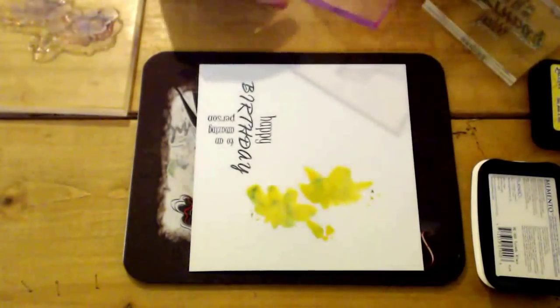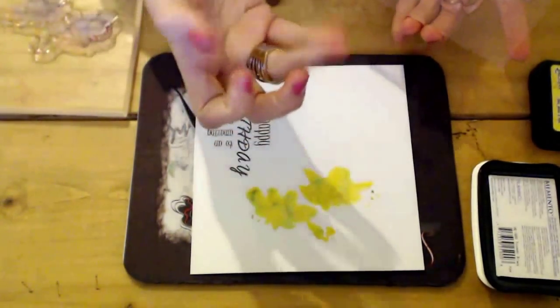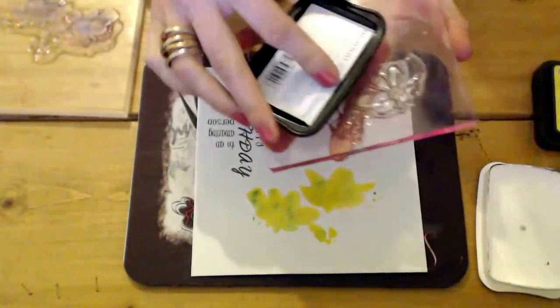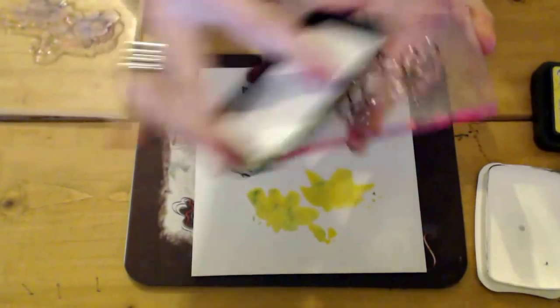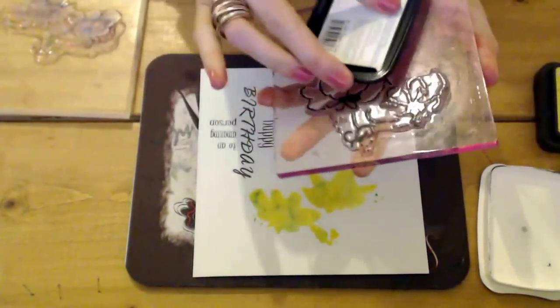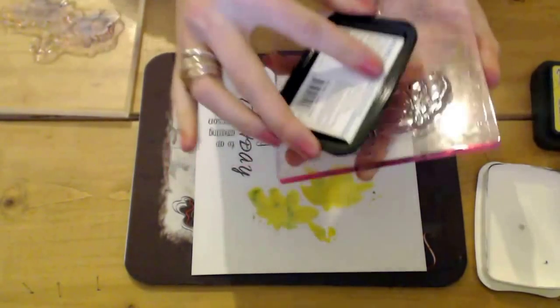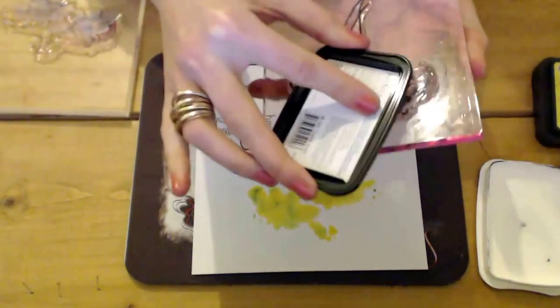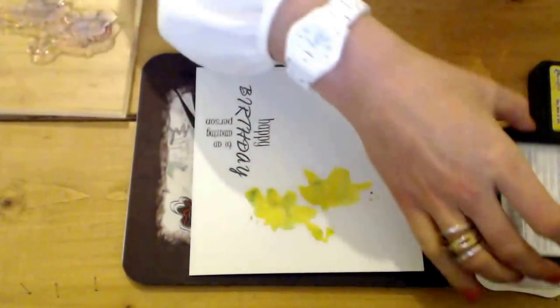So the solid portion then. I'm going to ink this one up now, that's nearly dry I believe. Yeah, it's nearly dry. So we'll ink the solid portion up, and this is going to give you your definition, this is going to complete your image.